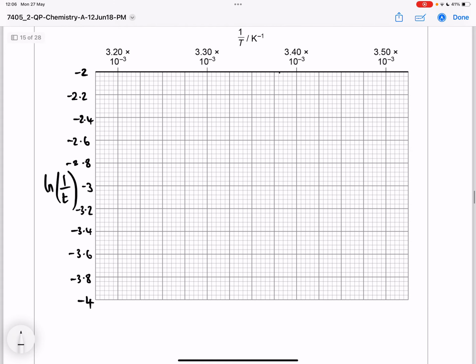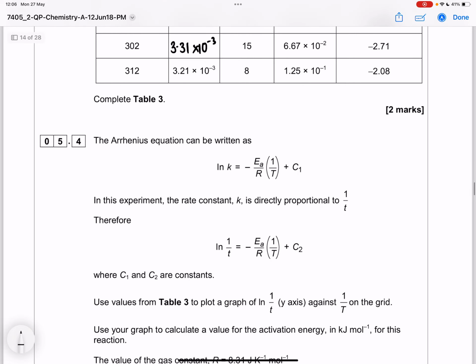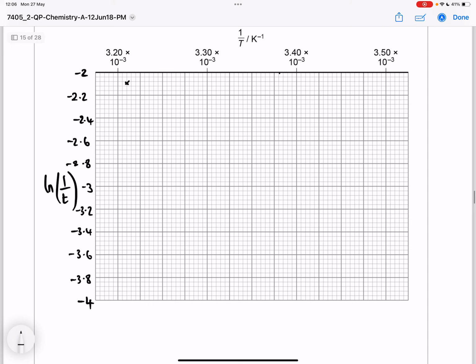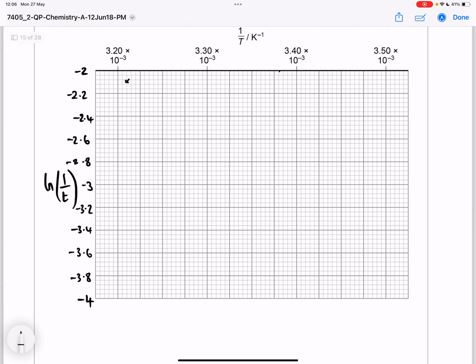So now I'm going to have to do a little bit of scrolling backwards and forwards. I'm going to start at the bottom of the table because that's usually the smallest y value. So minus 2.08, 3.21. Now if we look at this scale, it goes up 20 squares to go up 1, so every little square is 0.05. So minus 2.08 is nearly at minus 2.1. And we are going 2 little squares across, so it's going about here. The next value is minus 2.71, 3.31, that's about there.